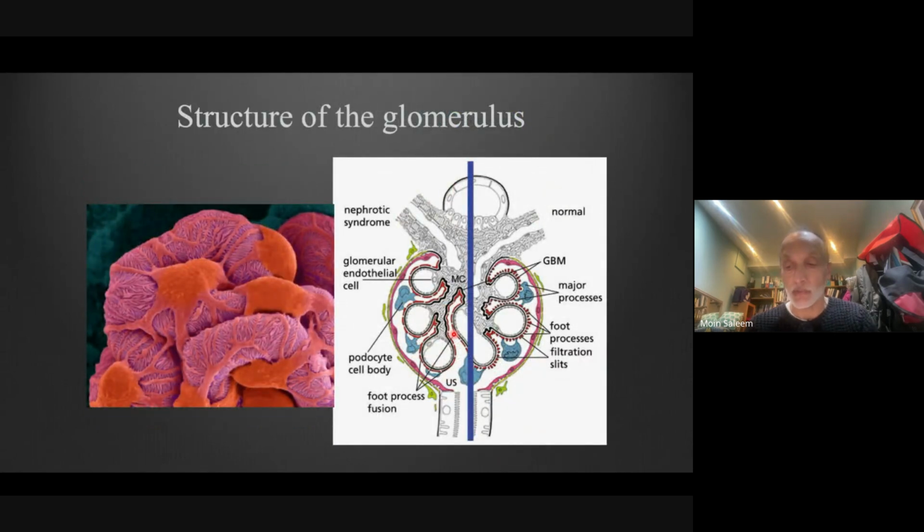So I hope most of you are familiar with the basic anatomy and physiology of the glomerulus. This is on the left an EM picture looking from the outside onto the capillary loop with the podocytes on the outside. This is the capillary, and you can see these interdigitating foot processes that cover the capillary, and you can imagine that acting as a filtering unit that stops protein getting through and allows huge amounts of water and small molecules to get into the urinary space here. And these are the podocytes that sit on the outside of that capillary loop. On the inside are endothelial cells, and this is the capillary space.